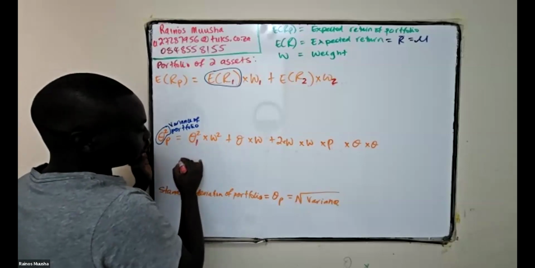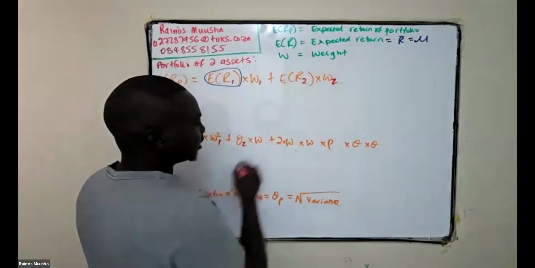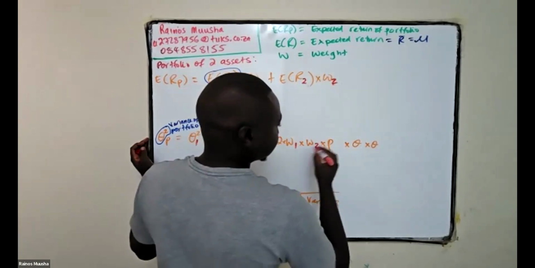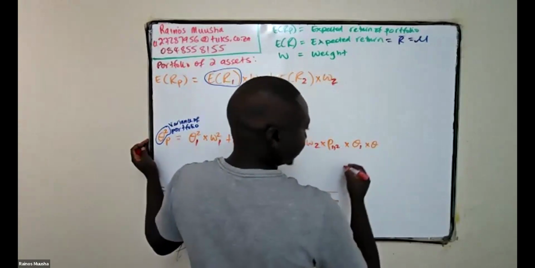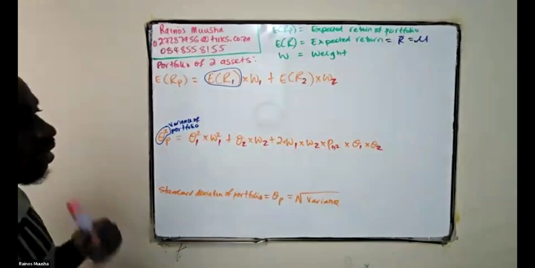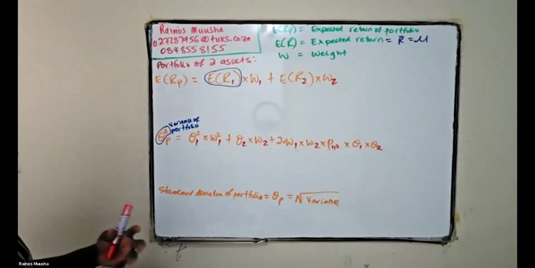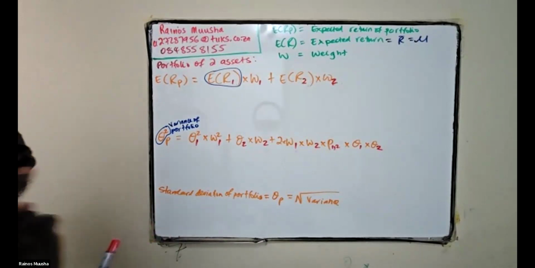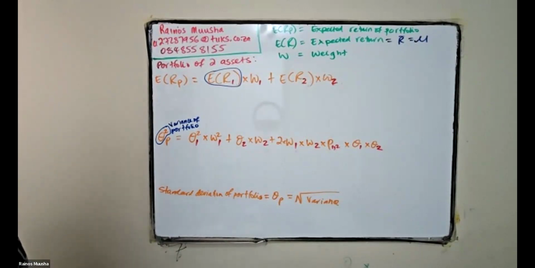And the same applies here for the variance. Standard deviation of asset 1 squared times the weight of asset 1 squared. Standard deviation of asset 2 squared times the weight of asset 2 squared. Weight of asset 1 times the weight of asset 2, the correlation of asset 1 and 2, standard deviation of asset 1 and standard deviation of asset 2. So if you say A and B, or asset 1 and 2, or asset X and Y, you should know it's just a notation to show that there are two different assets. Are we on the same page?